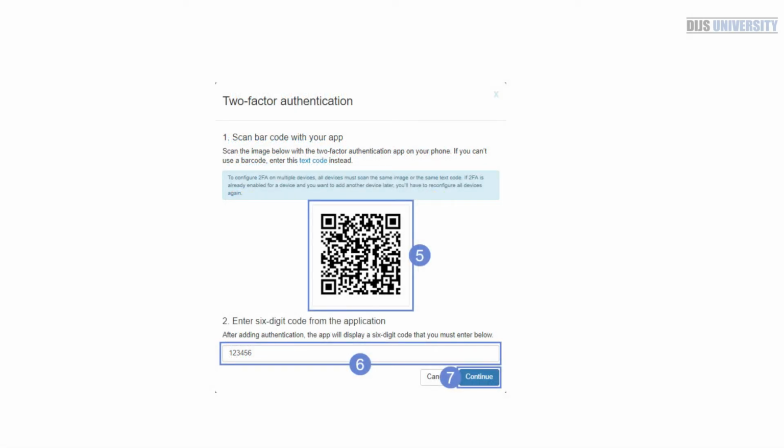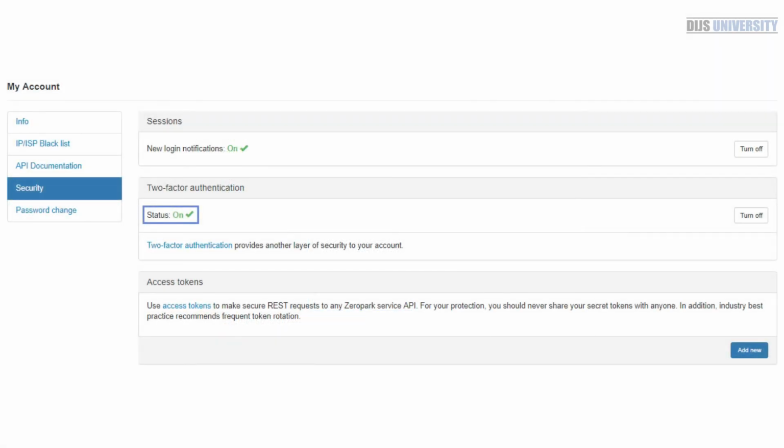Then from there, you're going to have to scan the barcode image in the pop-up page using the TOTP application. So if you cannot scan the QR code from your computer screen, you can always use a text code option. You'll just simply have to click text code in step 1. So in the two-factor authentication pop-up window, you're going to hit next, and then you're going to type the text code in the mobile application field if you decide to go with text. So you're going to input the 6-figure code from the application into the field from step 2, and this is going to complete the verification, and then you're going to have to continue. Now after that, you're going to see that two-factor authentication has been turned on.